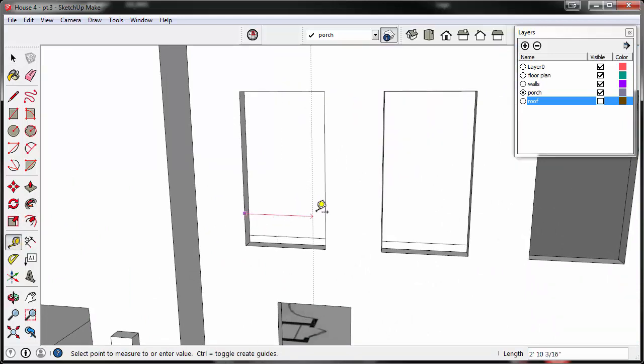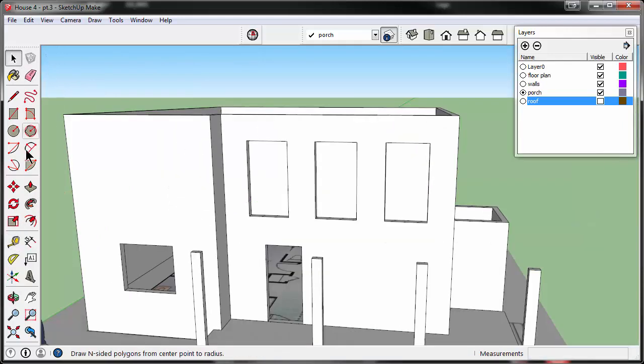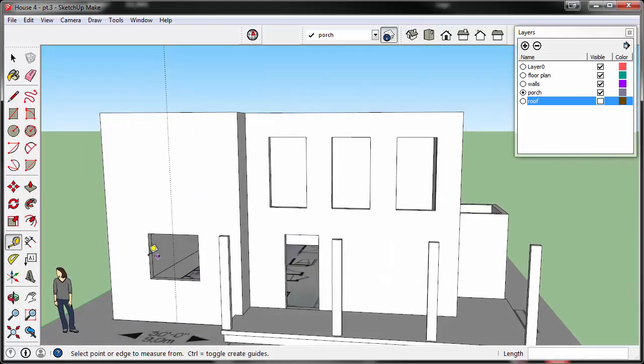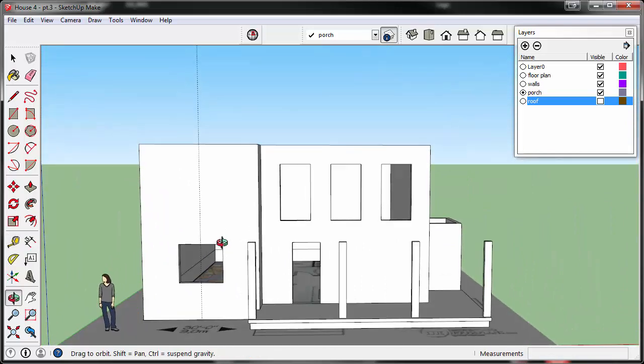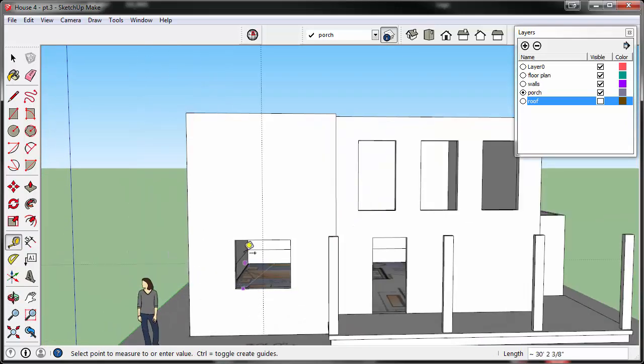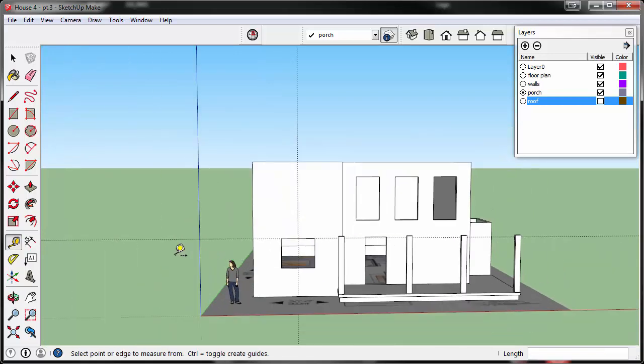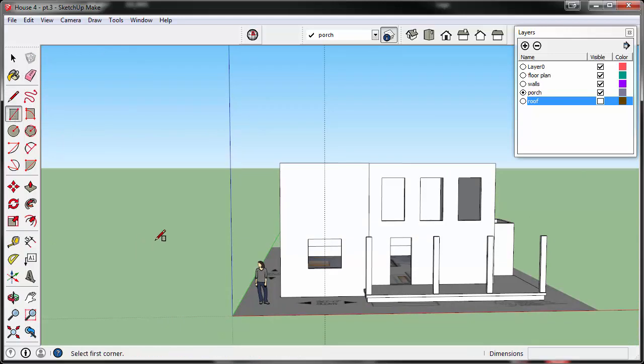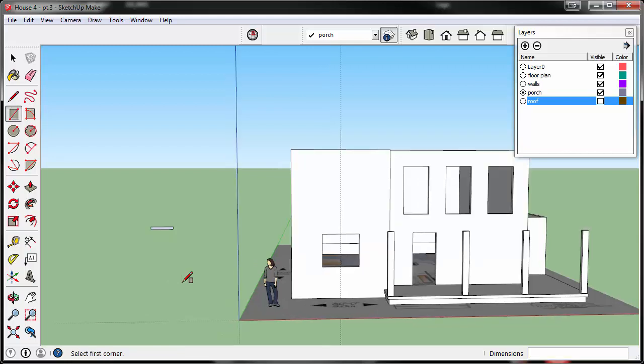The distance of these windows were, that's an ugly number, half of this. Okay, so half of here is about 2.3. So each window is going to be 2 foot 3 inches wide by another ugly number. But we'll scale them down at the end. Anyway, to make these windows, I'm going to start with a 2 foot by 3 foot by, we'll just say 3 for now, right there.